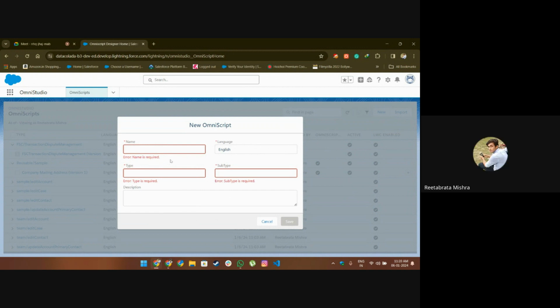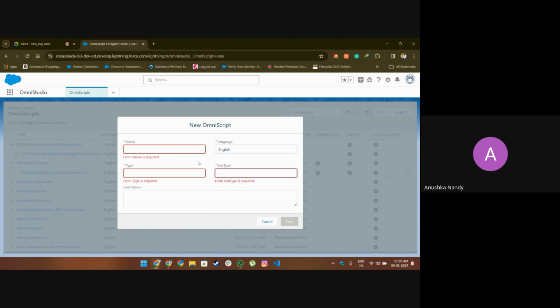But I'm a little bit confused on the type. What should I give as type and subtype? I can give you an example. For example, you have different types of courses, and you are creating an Omniscript that will ask students to register into the course.